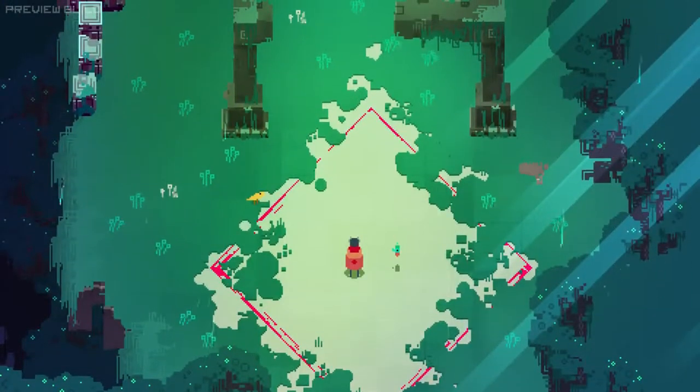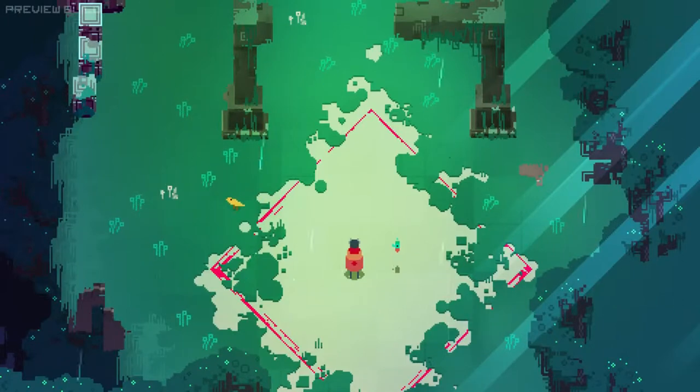Hello everyone, Anthony LaBella here, taking a look at the upcoming indie game Hyper Light Drifter from developer Heart Machine. And this is a preview build that was released recently to people who put down money and back the game on either Kickstarter or Humble Bundle.